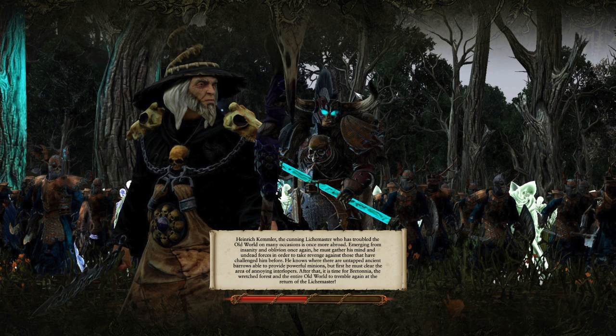Anyway, we also see Krell in the background there. So Heinrich Kemmler is not that powerful of a combatant himself. He's quite defensive from what I remember, because he has a high physical resistance? Cloak of Shadows or something like that, which I think protects him. He's also supposed to be able to fly, maybe? I can't remember. Anyway.